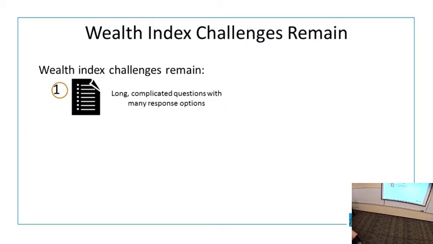And we recognize that in using this wealth index, challenges remain. The questions are long and complicated with a lot of different response options. Respondents may not know. So I'm guessing that some of you might have scored the toilet question differently based on how he described his toilet. Or if you imagine a 17-year-old girl coming into your clinic for family planning services, and you ask her, how many hectares of land do your parents own? First of all, can anyone in this room define a hectare of land for me? So she may not know. She may not know how to answer that question.